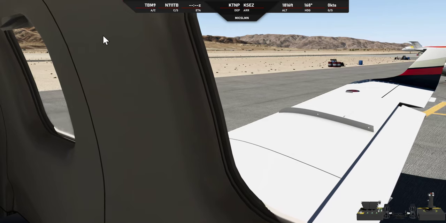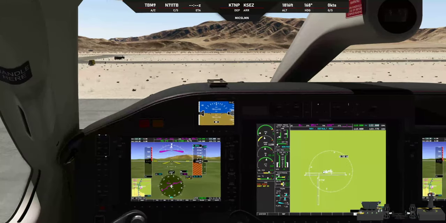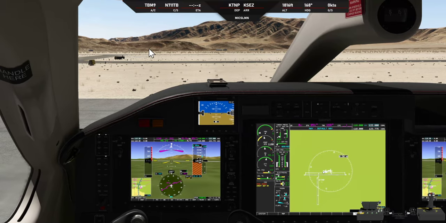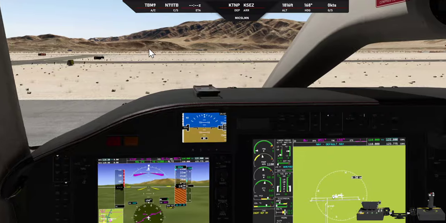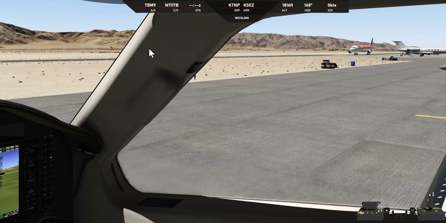Let's see, are you rolling out? Yeah, all right, I'll follow you. 29 Palms traffic, TBM November 1720 Tango, type TBM900, taxiing to 3.5 via Alpha, Bravo for a departure to the north. Twin Fox traffic, following the TBM. We're TBM 900 as well to runway 35. 29 Palms traffic.